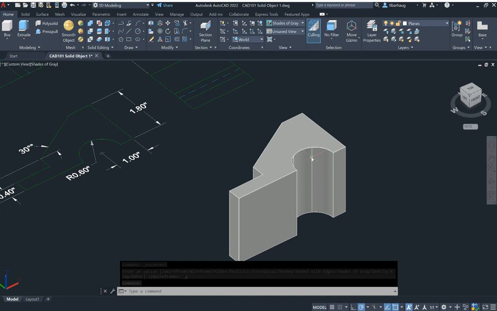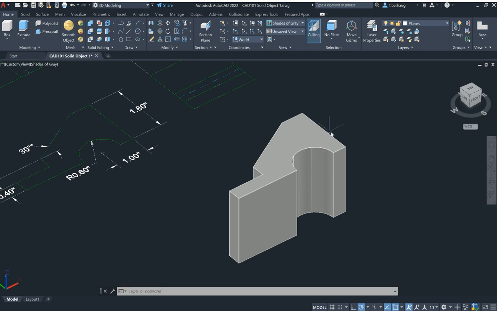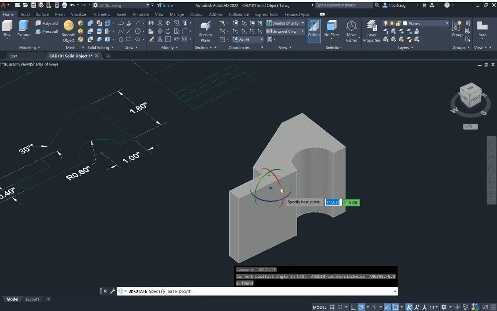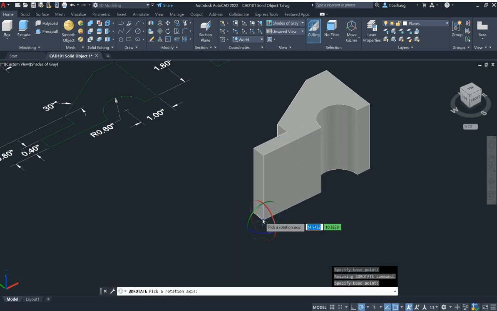Now we need to orient our object in a fashion that'll look good when we put it into our layout. So we're going to use something called 3D rotate. I'm going to select my object. I'm going to type in 3DR, or come up here to the icon right here, and tap enter. Your axis, your point of origin, your rotation wheel is this piece right here. Your rotation wheel automatically goes to the geometric center of your object. So we can choose a base point. I'm going to choose this base point right down here.